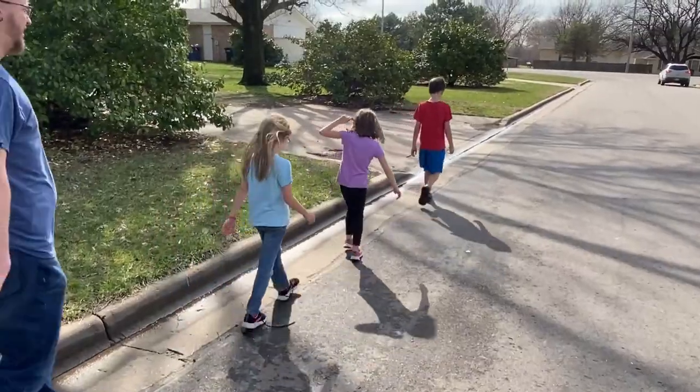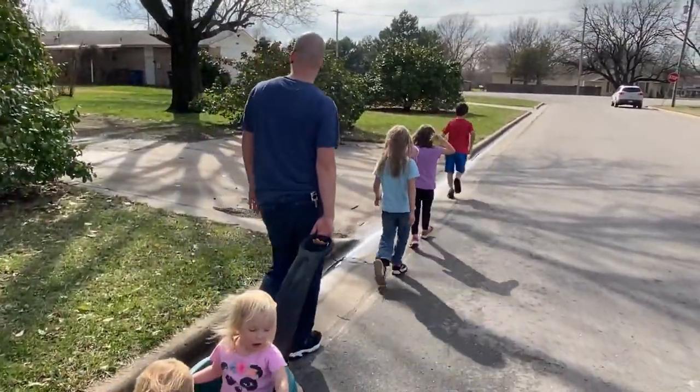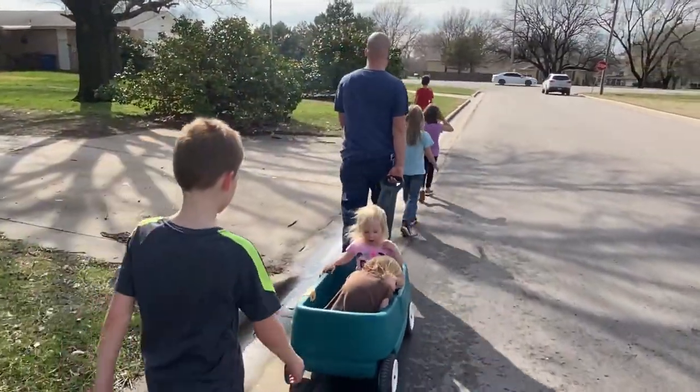Tip number three is to take family walks. That might sound like a "duh," or you might be wondering how that's educational, but let me tell you the beauty of family walks. Have you ever noticed how many things you can learn on them? If you have little ones, you can work on vocabulary — pointing out trees or animals, different colors that you see, working on numbers like counting mailboxes.